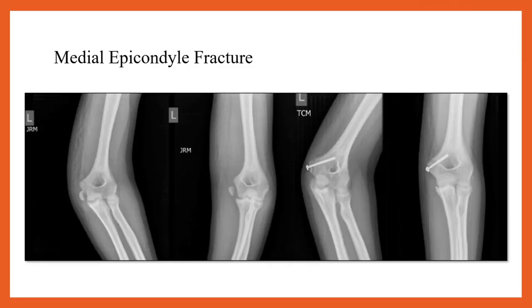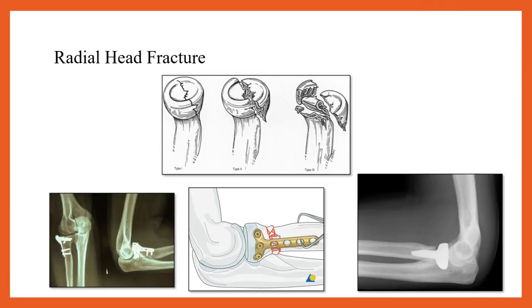Here's that medial epicondyle fracture as well. Again, skeletally immature youth athlete. Even up to 12, 13 years old can have this happen, but 8 to 11 is the most common where we're seeing that they're having stress to this area. But as they get a little bit older, into early teenage years, they may throw harder. They may be more susceptible to something like this.